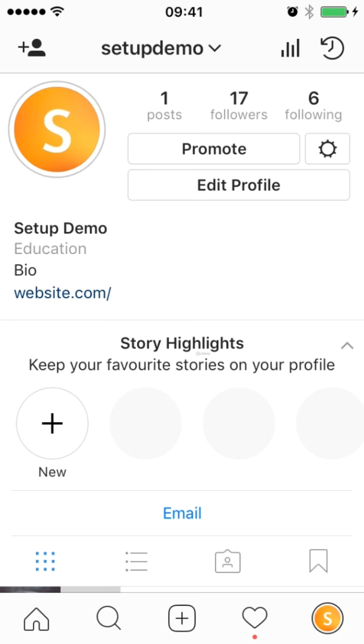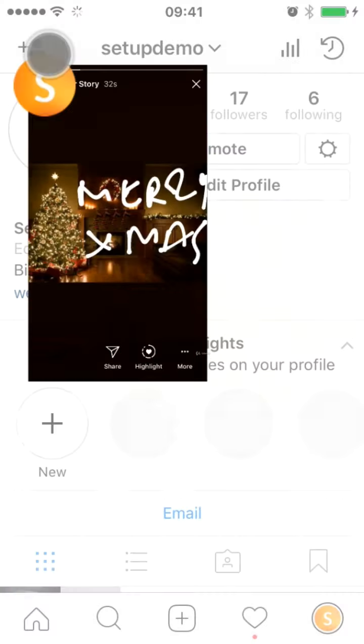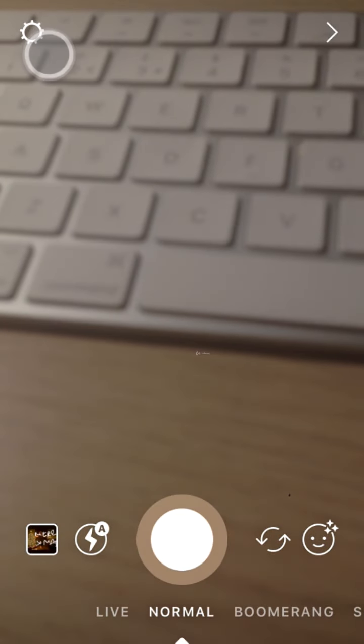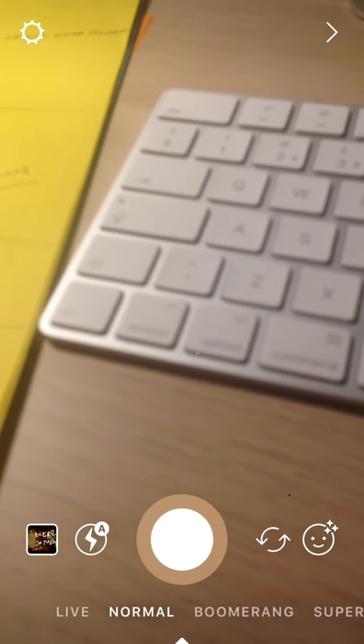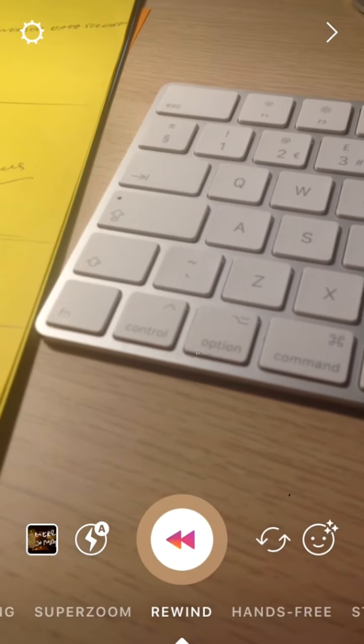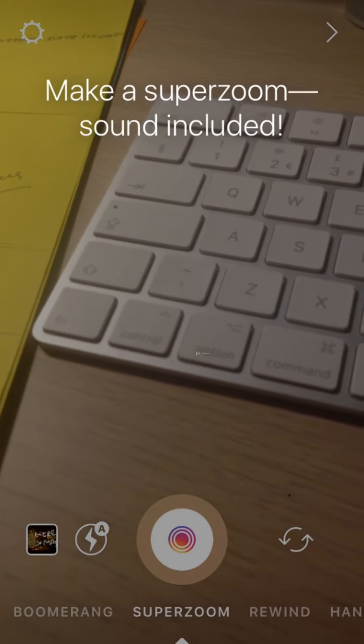Now if I want to, throughout the day, add more videos or images to my story, what I can do is click on my story, click on the plus image in the top right hand corner again. And for example, I could add a video, and there's all sorts of features in here: super zoom, rewind, hands-free, stop motion, a lot of quite creative features that can make it pretty interesting.